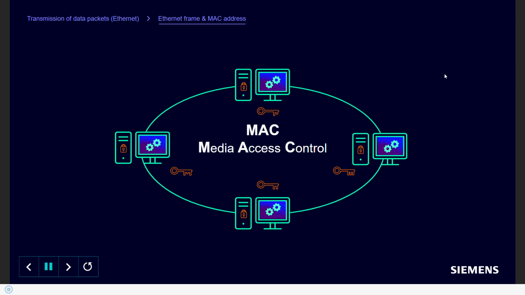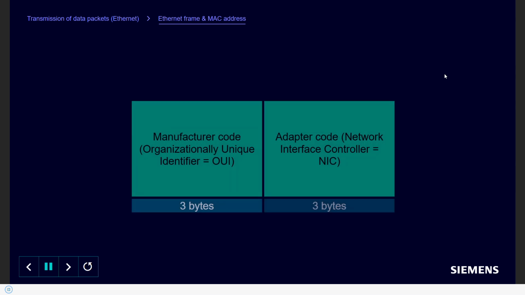The physical address for network interfaces, among other things, is specified here, regardless of the transmission technology. The so-called MAC addresses apply for Ethernet, IEEE 802.3, Bluetooth, IEEE 802.15, and wireless LAN, IEEE 802.11, for example. The MAC address is 48 bits or 6 bytes long and is represented in the hexadecimal format.